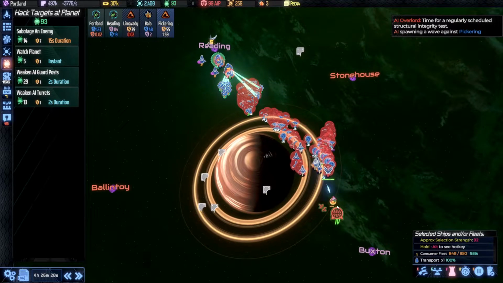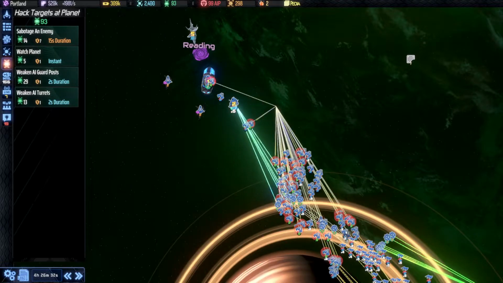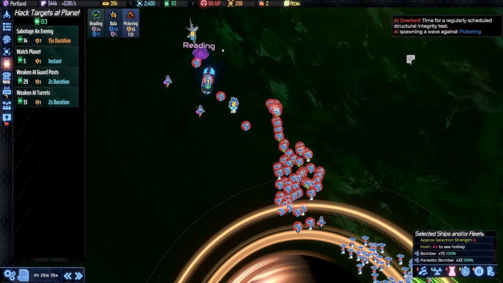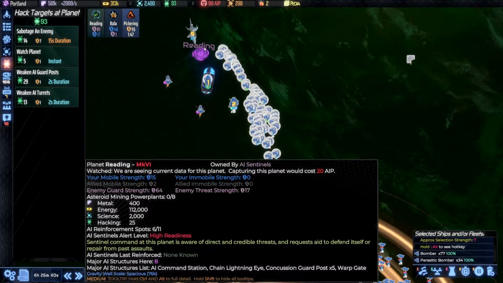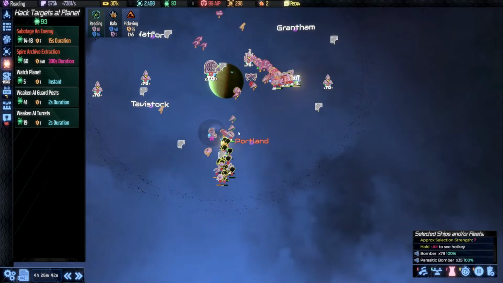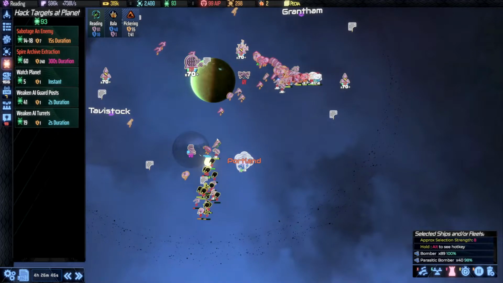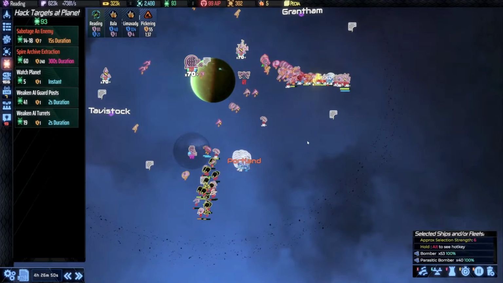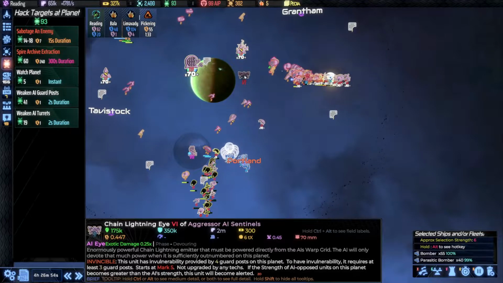Time for a regularly scheduled structural integrity test. So I'm going to grab all of these bombers and send them into Reading. While these are distracting, these guys are going after this one. Off we go. How many guard posts are left? We've still got 5? Good lord.